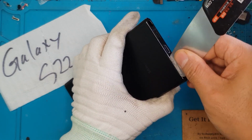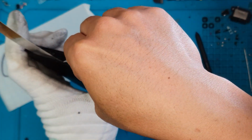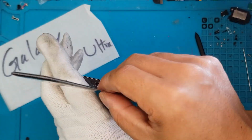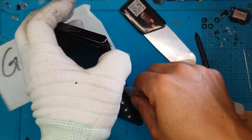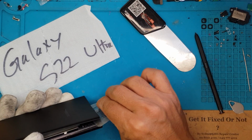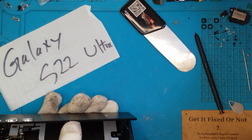And this is the Galaxy S22 Ultra, the uber powerful Galaxy flagship smartphone. And it's not gonna be easy to remove the back cover. But David here is our Galaxy expert, so it's no problem for him. Just a few tools and alcohol and years of experience. We are gonna remove this back cover without any issues. We should be very careful.